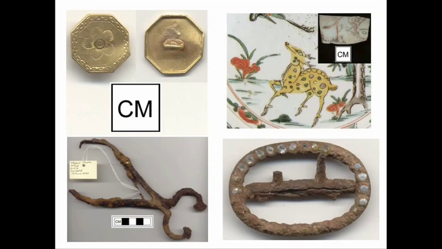And many of these pieces we are fairly certain that enslaved consumers were selecting in markets, purchasing, and bringing back. The artifacts on the top are from Yaughan and Curriboo Plantation in South Carolina, a gold button and a really fabulous piece of early Chinese porcelain. And then the sugar nippers and the jeweled buckle are from a slave village in Jamaica on the north coast. It's called Stewart Castle, a site that we've been excavating.